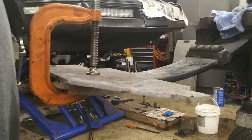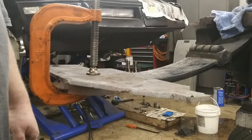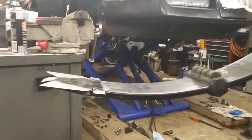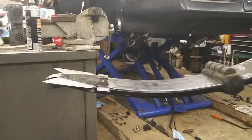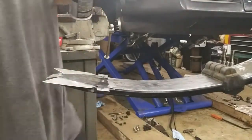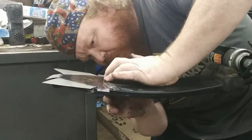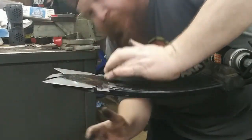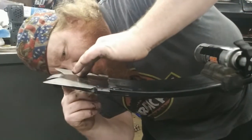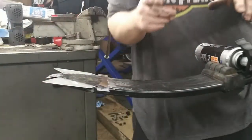We'll just leave that set like that. I'll do the other side, and then I'll heat up the other side and melt and bend it over and show you guys how to trim that off. This is still an experiment, so I haven't figured out the easiest way to do this. So I'm still using the same adhesive. The heat way didn't work out quite as good as I wanted.